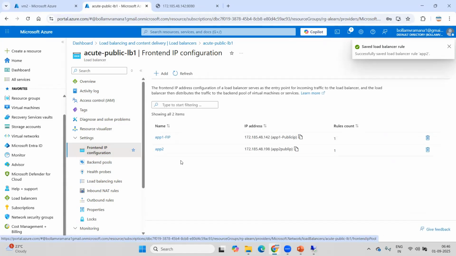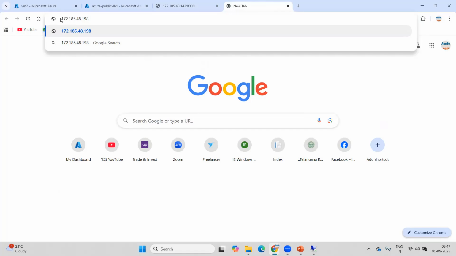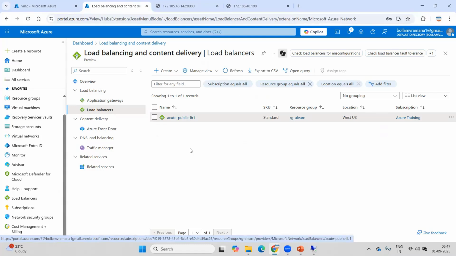So I'm taking the front-end IP. Earlier we were using port number 8080. Now I'm not using 8080, I'm simply using HTTP. So we can see VM1 app. This way you can create multiple inbound rules for multiple applications. Okay, so that's how we can configure a standard load balancer and distribute the traffic among multiple virtual machines.